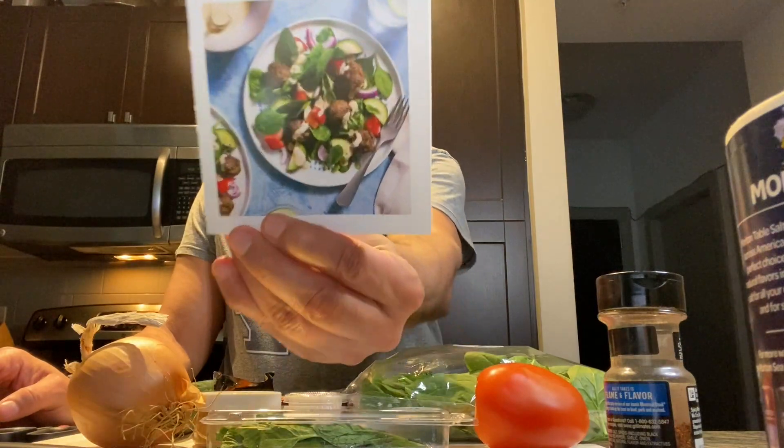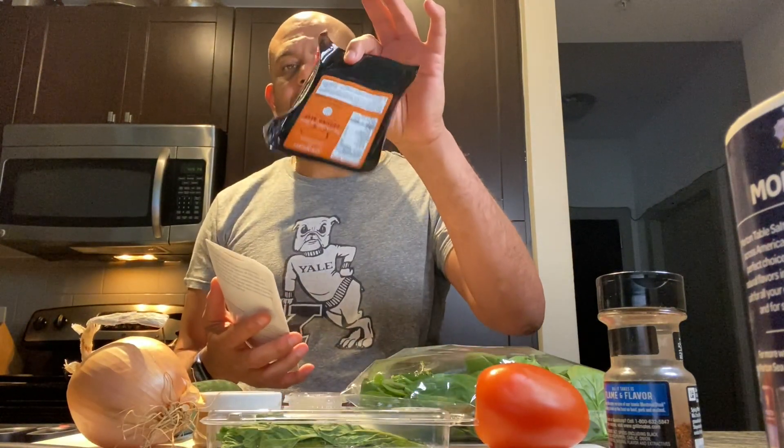We have our organic spinach, organic beef, and all our organic vegetables. The Sun Basket card shows exactly what we're making: Greek meatballs with tomato cucumber salad and lemon tahini dressing. This is a paleo-type meal — total calories per serving is 590, and there are two servings. Most of the calories come from the beef meatball. The card says: 'Greek farmers have traditionally enjoyed regional variations of this dish as a mid-morning snack. Our version combines crispy cucumbers, juicy tomatoes, and meatballs spiced with citrusy sumac and minty thyme.'